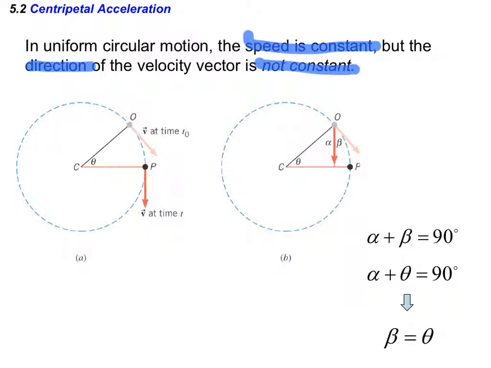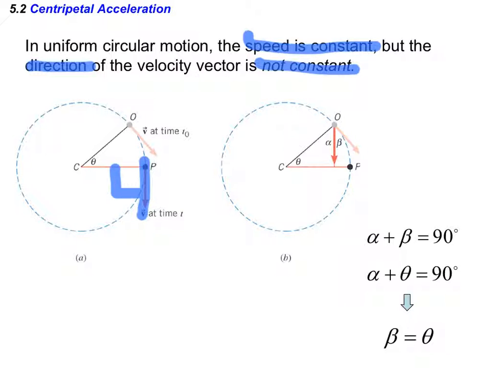If we look at this diagram here, we see that our velocity is always going to be tangent to the path, or tangent to the circle. In other words, you can look at it as perpendicular to the radius of curvature here. So if we draw a radius to the center of our circular path, our velocity has to be perpendicular to that radius, which is also tangent to the path.